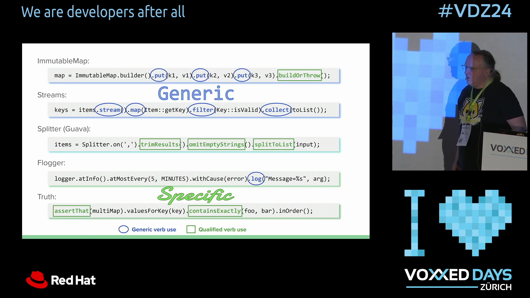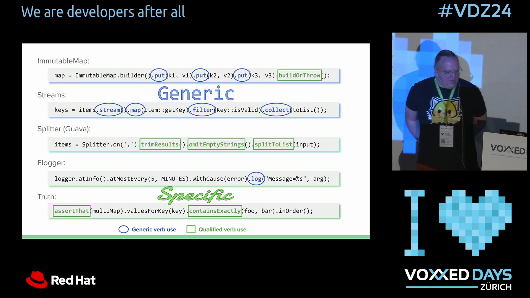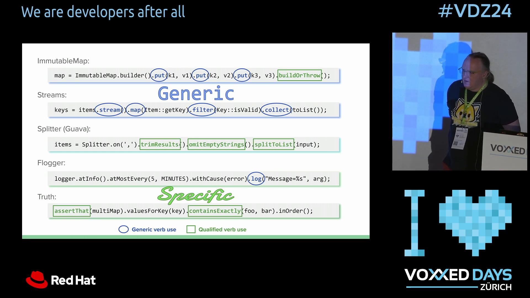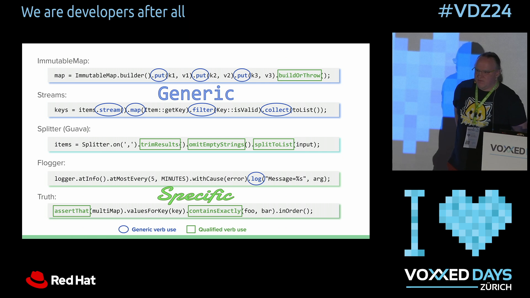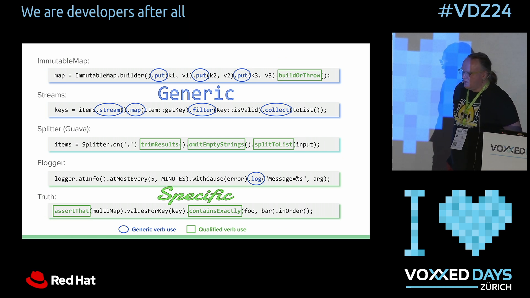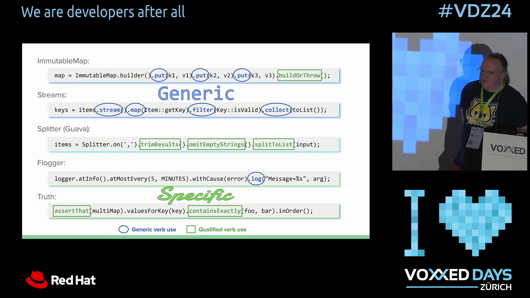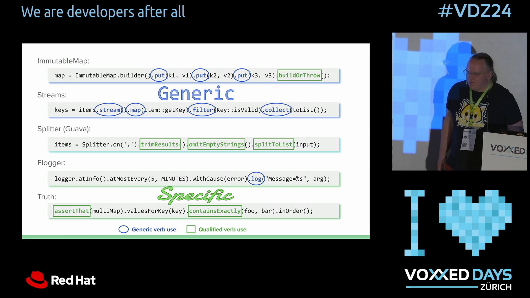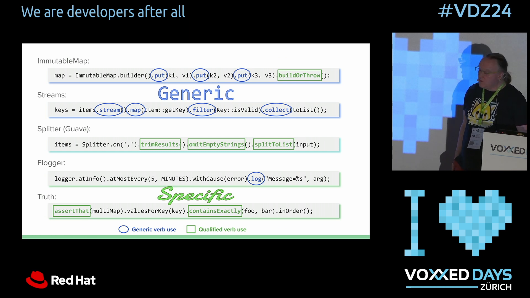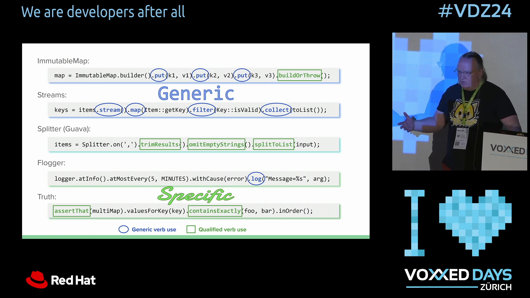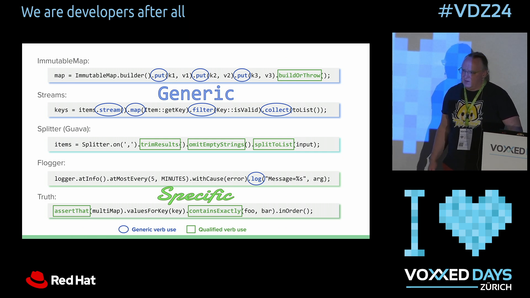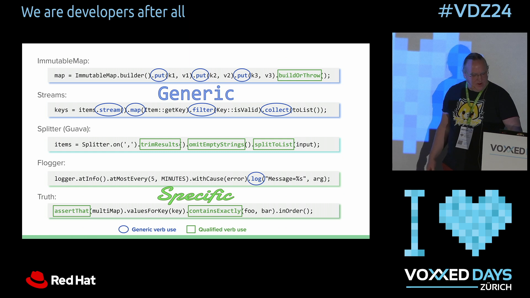One thing we can do is look at the verbs — what verbs are being used in the method names, and how are they being used? In the first examples, we have very simple verbs: put, map, filter, etc. We're letting the parameters that we pass bring the semantics to the operation. A map is a very simple structure; its semantics are primarily coming from what you put in the map. As we go down the list, things like an assertion can assert about specific data structures. It has an opinion about what we're doing, and it expresses that through more complex verb phrases. We contain exactly this thing — we're adding context to the verbs we're using; they become more specific.